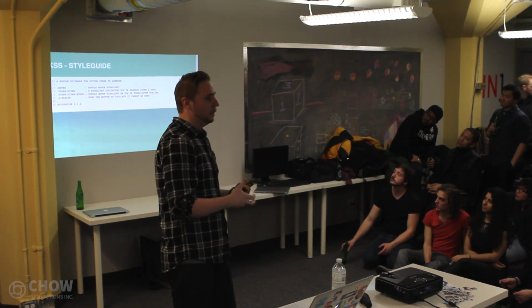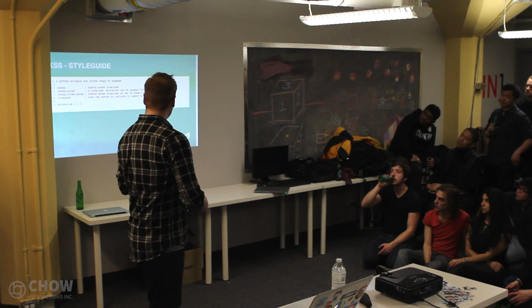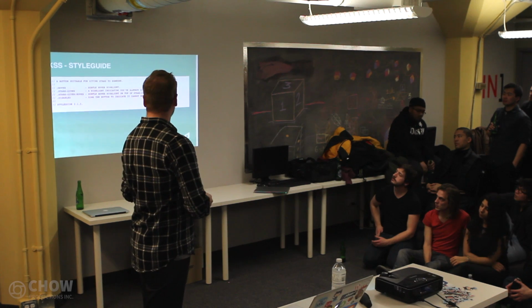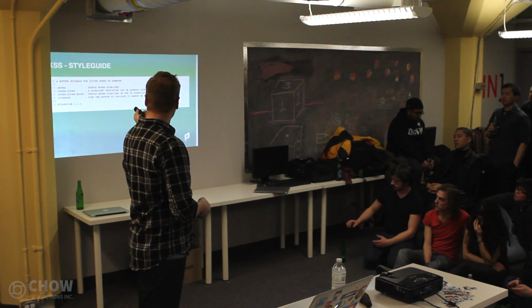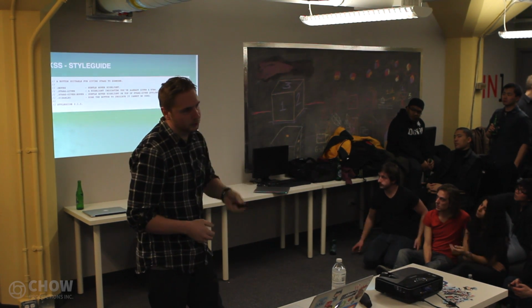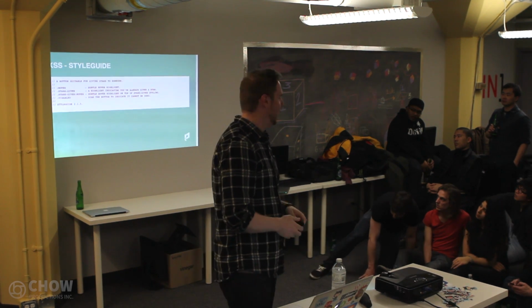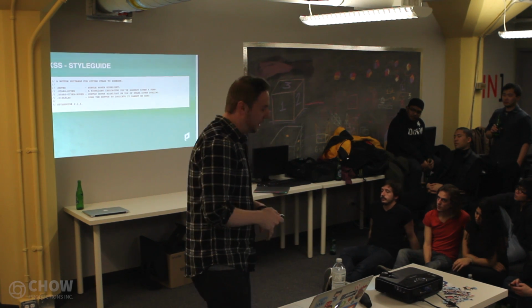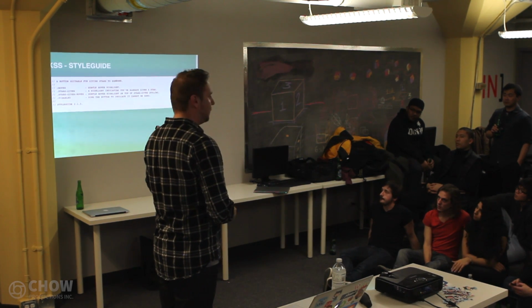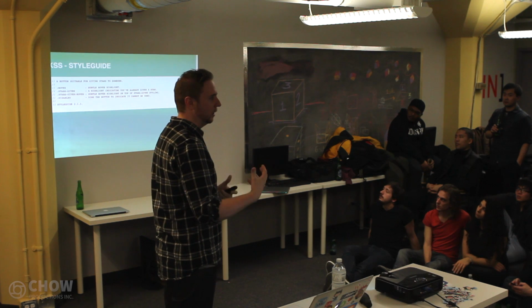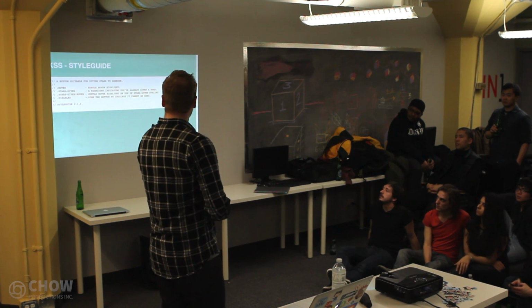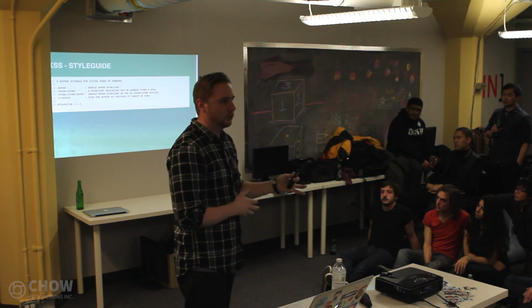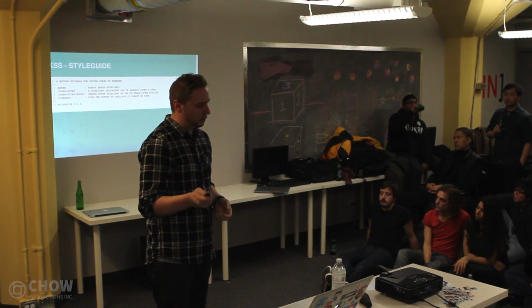If you want the parser to actually work, you have to write your CSS, or your comments, like this. This is actually, I think, a Less version. You can see it's using slashes for comments. And you'll note that he doesn't really have any at-tags like params to declare the different pieces of the style guide, compared to that other JavaScript comment block. So that's something I'll get into in a second.